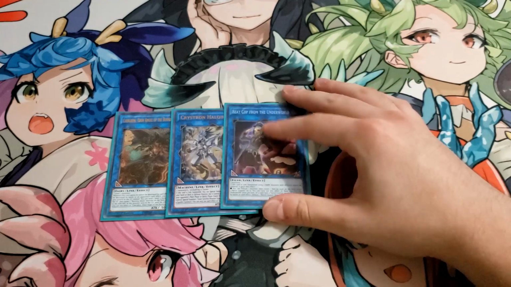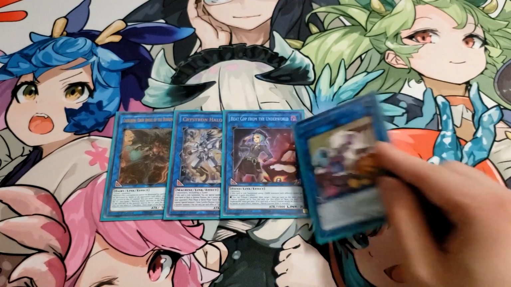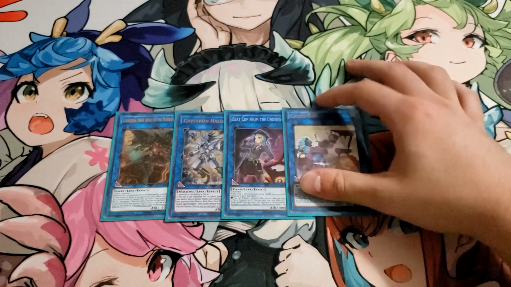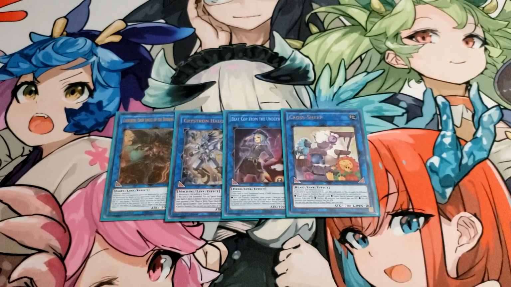And then we have the generic Link 2s you make to clear space or need their arrows, and that is Beat Cop from the Underworld and Cross Sheep. But Cross Sheep is absolutely a phenomenal new addition to this deck. If a monster is fusion summoned to its zone, you can special summon a level 4 or lower monster from your graveyard, which means you can get Necromancer, Necromancer can get Archfiend. It's a very, very high impact, just generic Link 2 if we're going to have to play one.